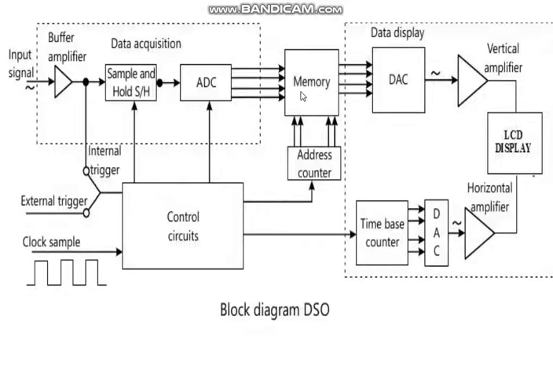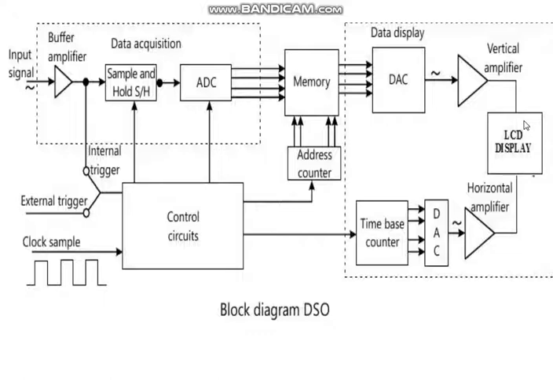Whenever needed, you can retrieve the digital data from this memory with the help of the digital to analog conversion, because everything again you have to convert to your original form, that is analog form. So for the conversion of digital to analog, I will have a digital to analog converter. This is my DAC, and from the output of the DAC you will have two amplifier sections in your display unit, your vertical amplifier and horizontal amplifier. The output of your digital to analog conversion will be fed to the vertical amplifier. So that is fed to one plate of your LCD.